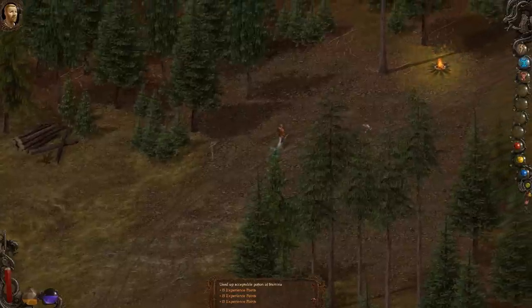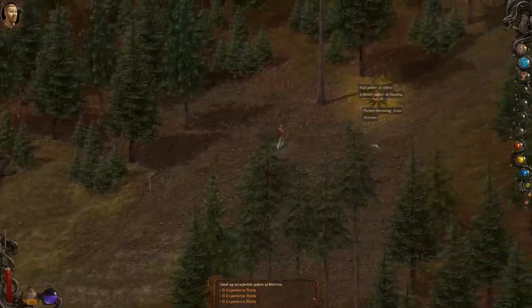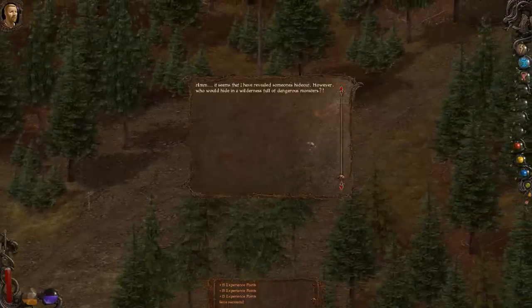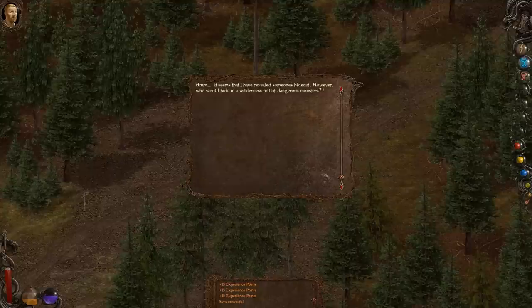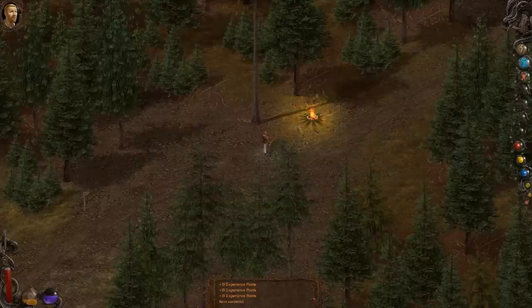Oh, what do we have here? A campfire. Seems that I have revealed someone's hideout. However, who would hide in the wilderness full of dangerous monsters? I don't know, it's a good question. Anyway, there's no one in sight. Perhaps I should come back later.